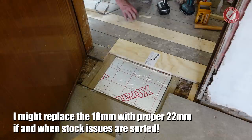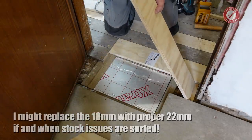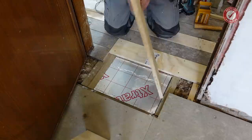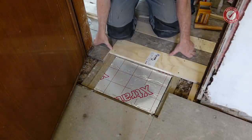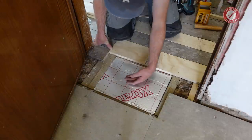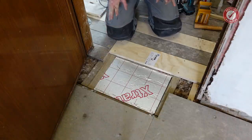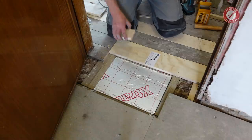Ah, let's have a look. What are we doing here? Any of these fit? That would be nice. Nope. Small. They're not gonna fit anywhere. No. We're down to the dregs of floorboards left that we're using as ornament really. I think what I'm gonna do is rip a piece on the table saw that size, run it under there, and then that'll just leave one little piece to put there. I'm not going to show you every single rip I'm doing on the table saw because that will get a little bit boring.